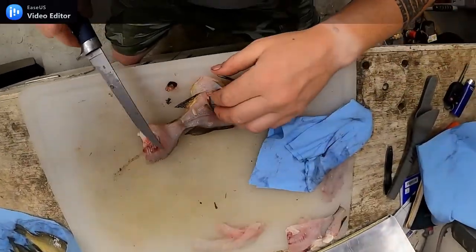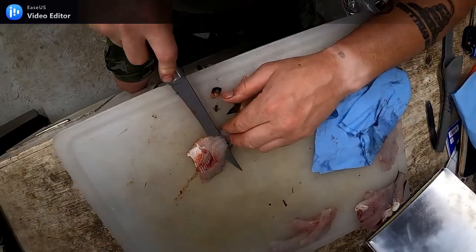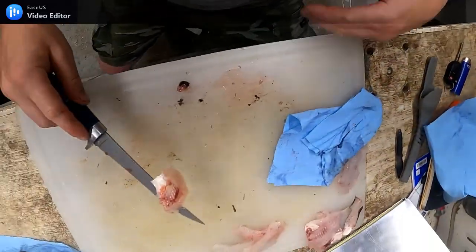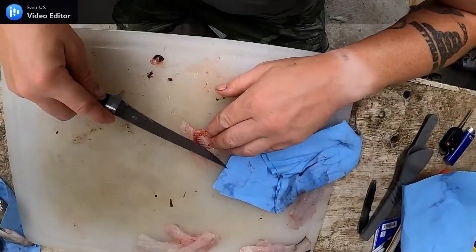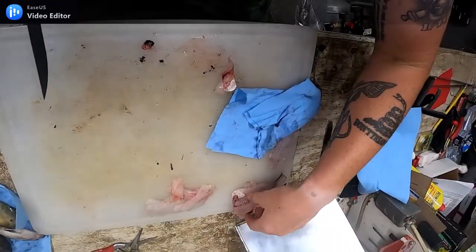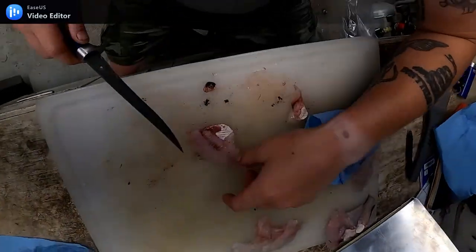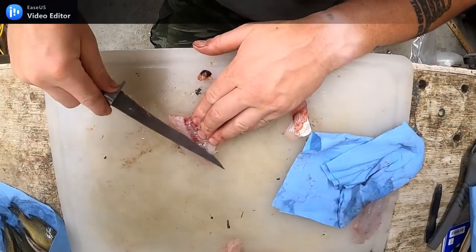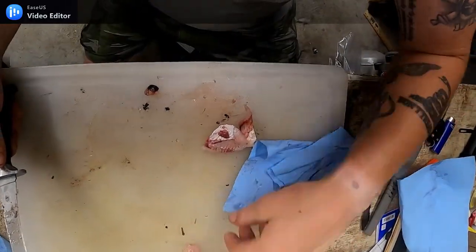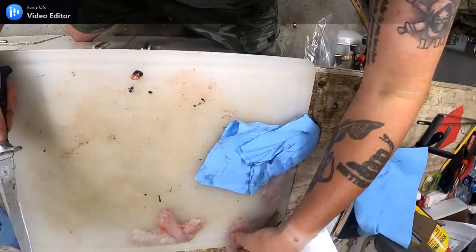Now the reason I keep these fillets on is, I can show you here in a second. It's a nice little handle. These aren't super huge, and last thing you want to do is slip with a fillet knife and chop your hands up. See, like here's one that I don't remember if I did that or what. That's laying there, but same idea. You're getting those nice little strips of meat.